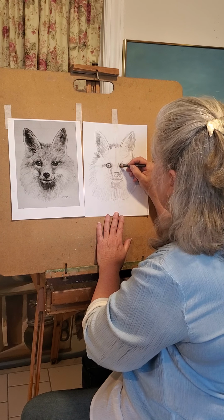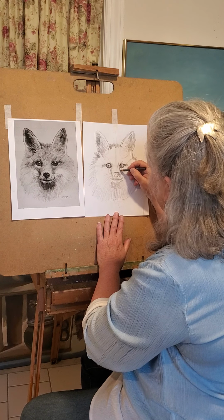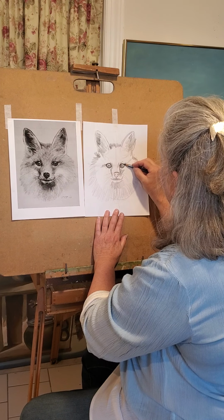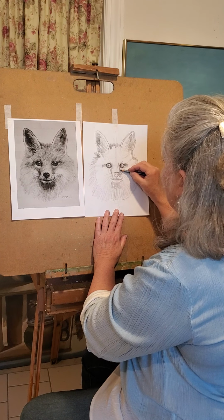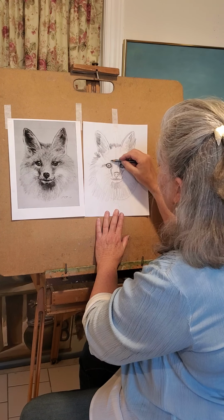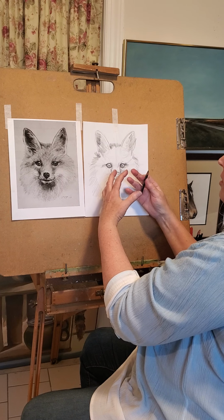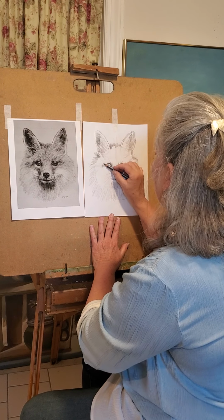Okay, going down, I'm going to use the eyes as a departure point to go down the snout. How does this value relate to this one? Let's soften this one a bit, go under the eye a bit, right? Is it as dark? Or is it lighter? Let's go over to this eye. So right now these eyes are really dark, so we have to bring other darks into our piece. So let's relate. This fox is very relatable.